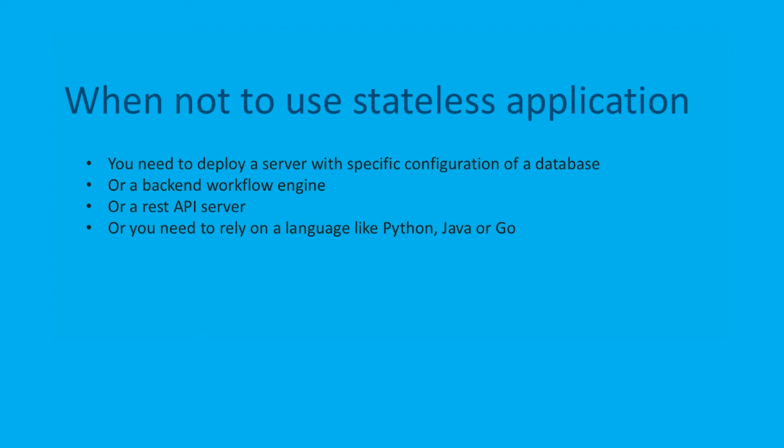If you have to rely on runtime environment that requires you to deploy a server with specific configuration of a database, or a backend workflow engine, or a REST API server, or if you have to rely on a language like Python, Java, or Go, it makes sense not to deploy your application as a stateless application. These types of applications are good candidates for a stateful application.